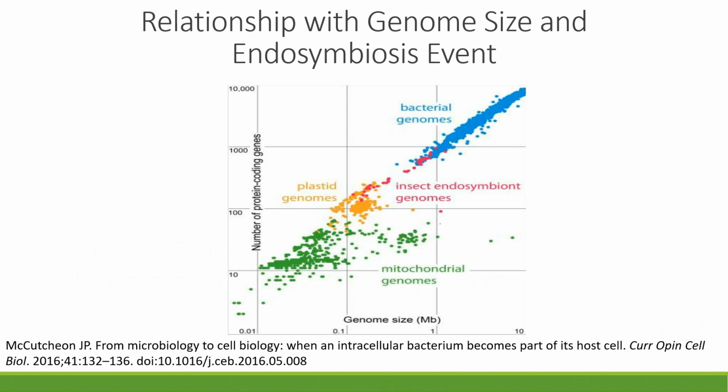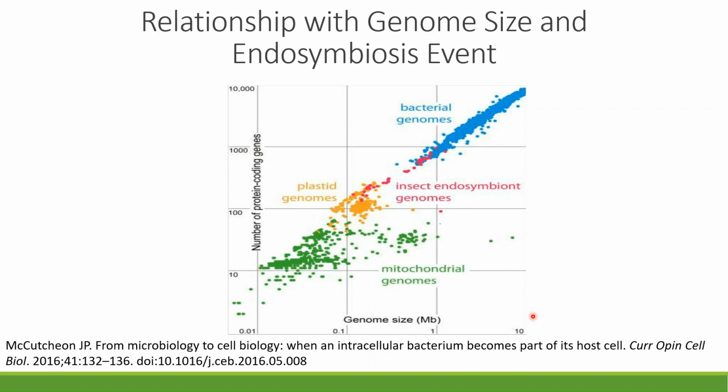Interestingly, scientists have recently found a correlation of the size of the DNA in an endosymbiont and the time period in which it occurred. So in this image here, along the x-axis, we're looking at the size of the total amount of DNA, or genome size. And this is in mega base pairs. So DNA is a double helix. There's a pairing of nucleotides, but this is basically a string of how many letters are in an organism's code. On the y-axis, it's showing the number of protein coding genes.